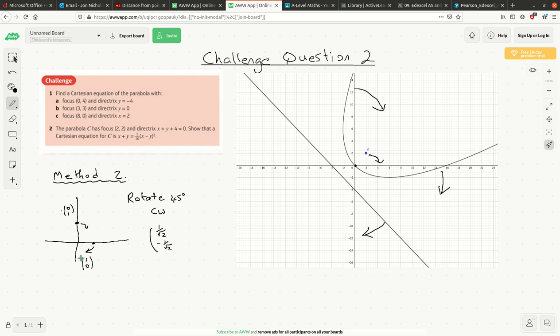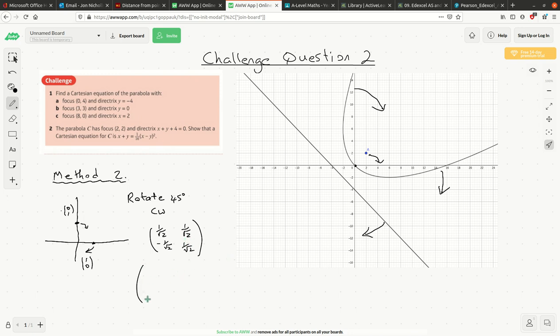I hope you don't mind me just assuming that it's obvious that that's going to be 1 over root 2 there, just because that line's going to be 1, and so you're dealing with 1 over root 2 and 1 over root 2. It's like SOHCAHTOA trigonometry. And the second point is going to end up at 1 over root 2, 1 over root 2, but it's all going to be positive. So that matrix is going to rotate things 45 degrees for me.